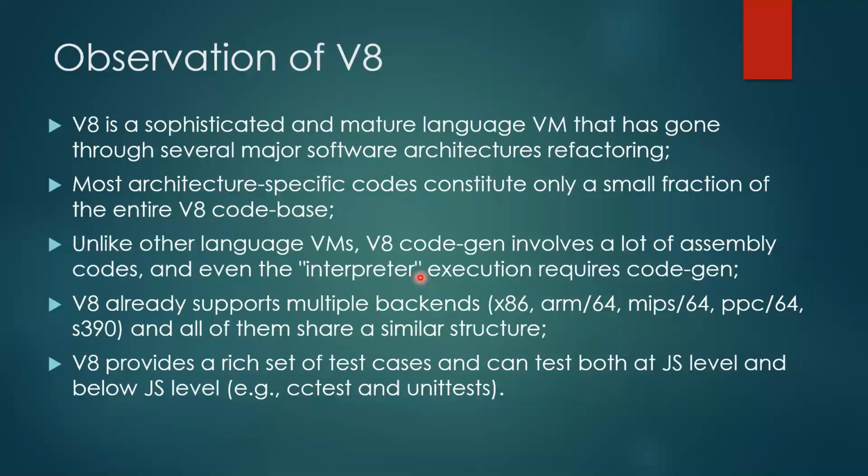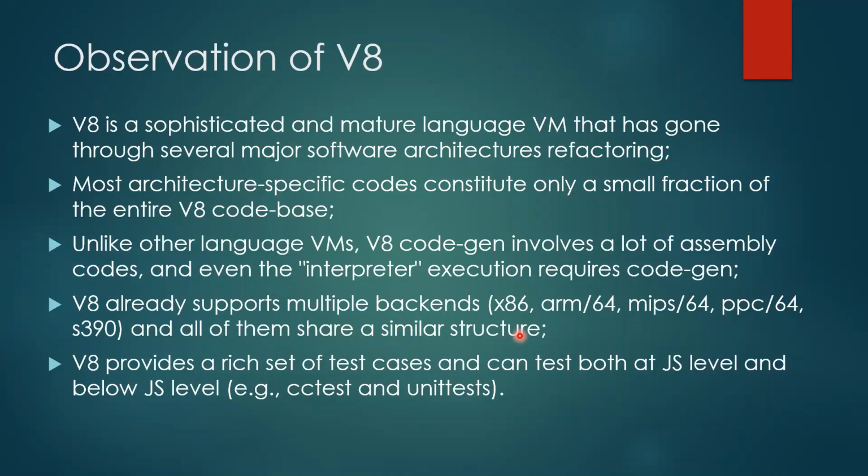And then we also observed that V8 has supported multiple backends. As I mentioned, we are the 8th or 9th one. And in fact, most of them, I'm not sure about x86, but ARM, MIPS, and PPC, these all share a very similar structure. Sometimes you see comments that are for ARM that are in MIPS. So I do suspect people are sort of referencing each other's architecture, which is the approach we're taking as well.